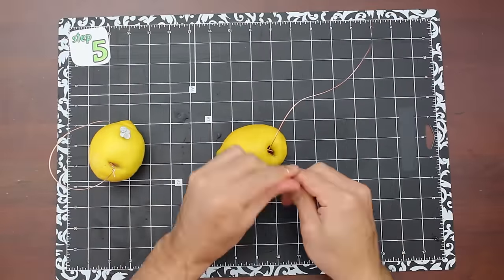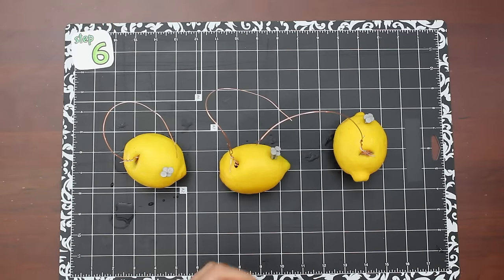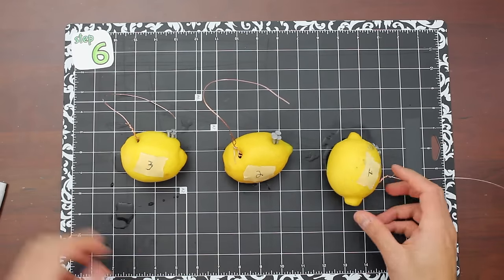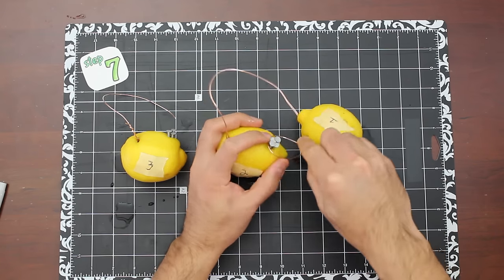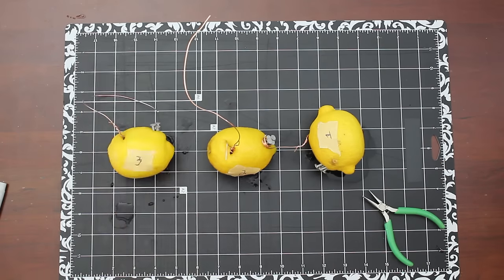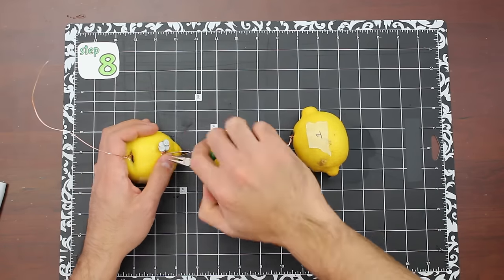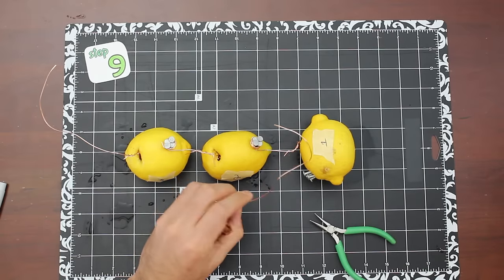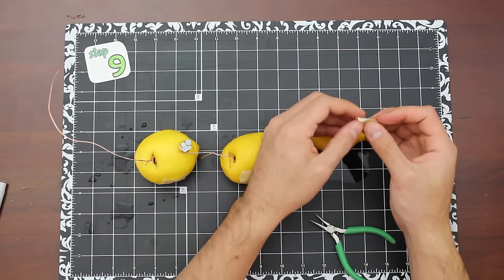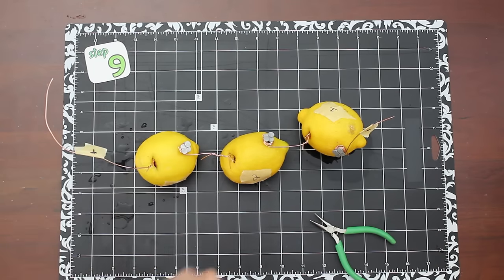In order to combine the power from three batteries to make a super lemon battery, we are going to place them in series. To do this, we'll use some tape and a marker to label the lemons number 1, 2, and 3. Now take the copper wire from lemon number 1 and use the pliers to wrap it tightly around the nails on lemon number 2, and then do the same with the copper wire from lemon number 2 by wrapping it around the nails on lemon number 3. Next, cut an additional length of copper wire and wrap it around the nails on number 1, and then tape and label this wire negative. Then, tape and label the copper wire out of number 3 as positive.